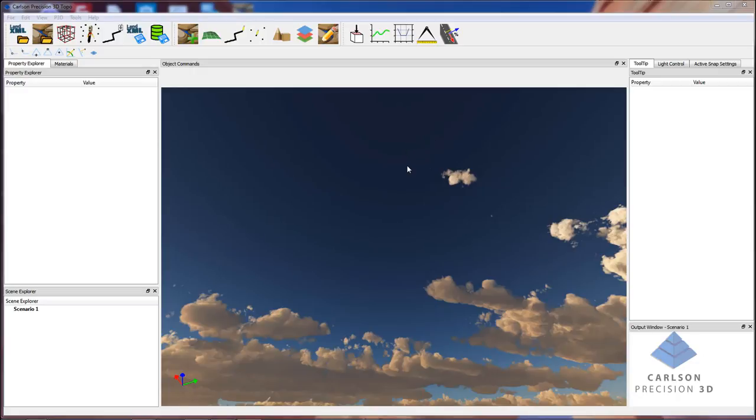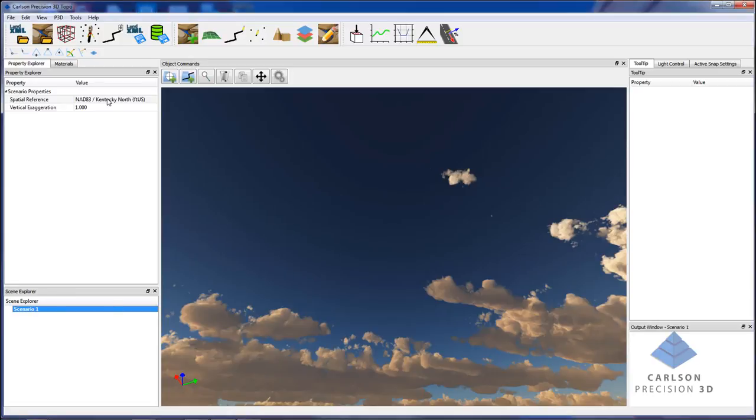Nathan Cruz with Carlson Software, and in this video I'm going to show you how to use Precision 3D Topo 2017 to bring together design data in the form of design surfaces, raw survey data, and we'll do a field to finish, and how to bring in GIS type data like state provided aerial LiDAR and also imagery from the USGS National Map.